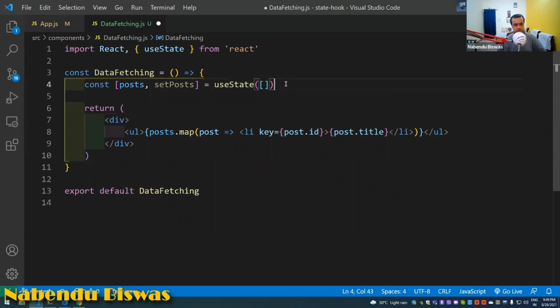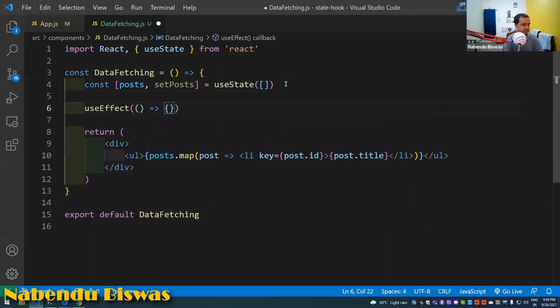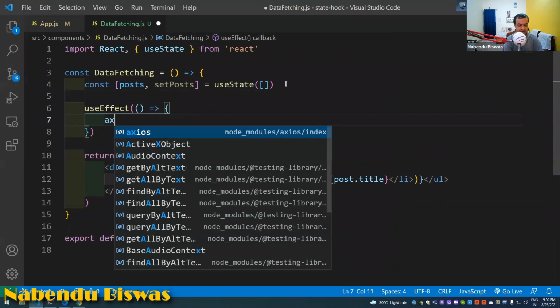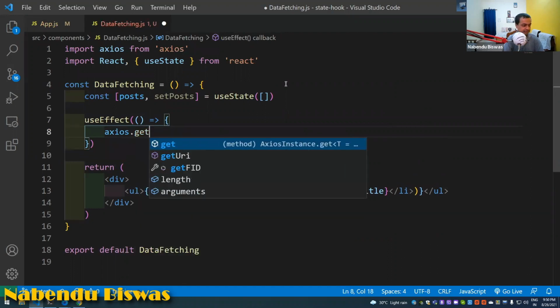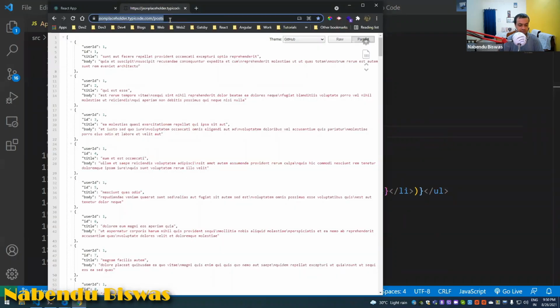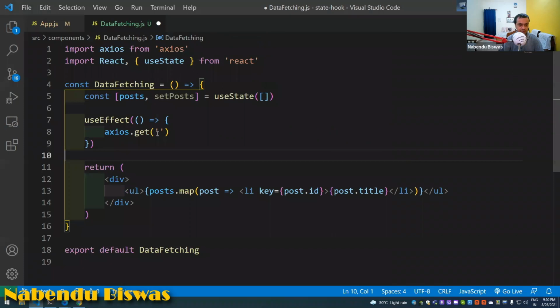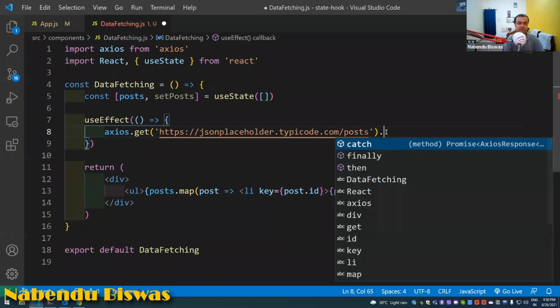So we have to use the useEffect. axios.get, and like this, I will do. Then I can use either the then thing, or then and catch block, or I can use async await.